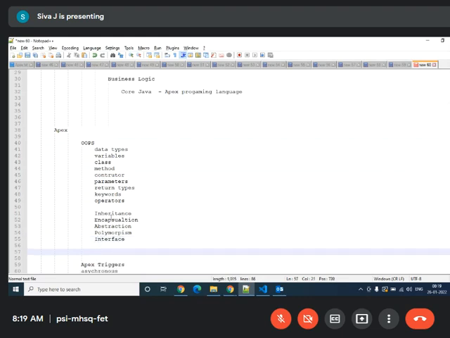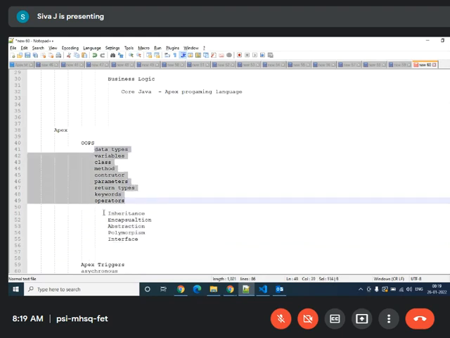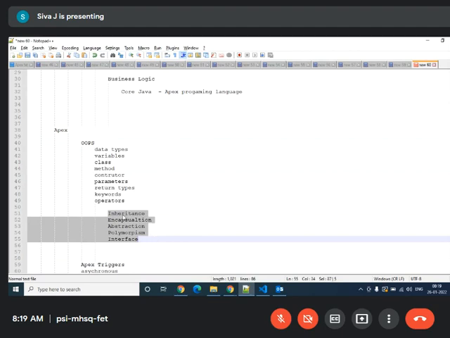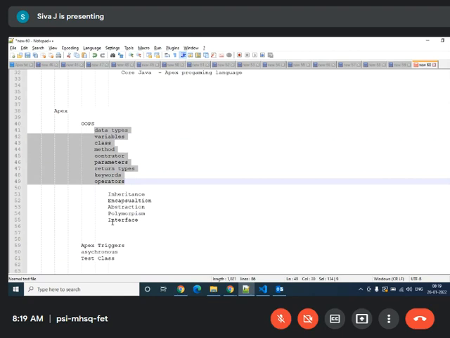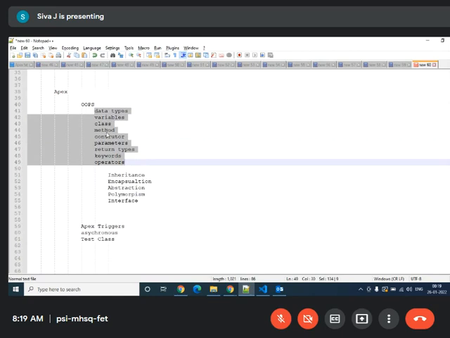These are the 5 main concepts you can say in OOPS. Of course, this is just concepts. To build these kinds of concepts, you are going to utilize all the things here. Okay, how to build a class and so on, we are going to discuss it.